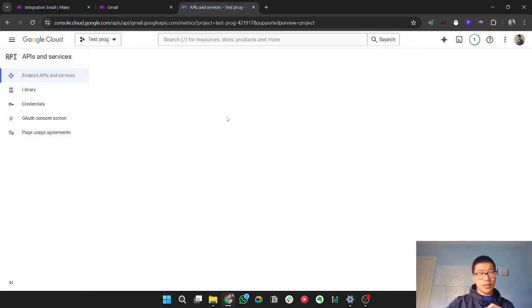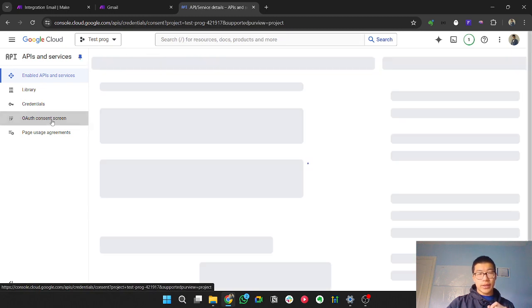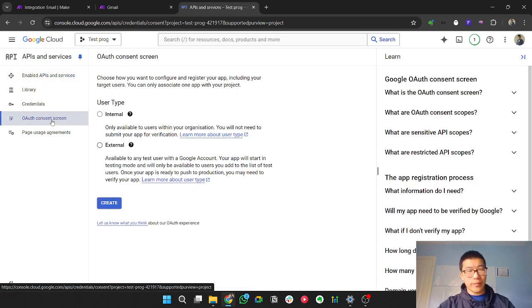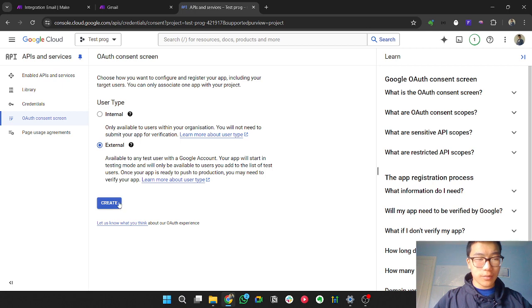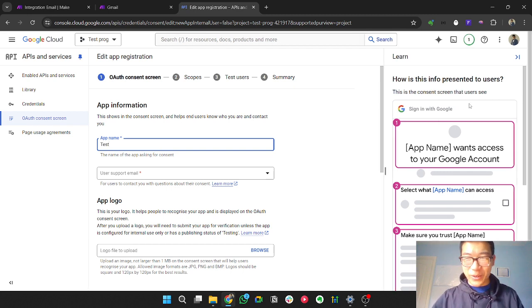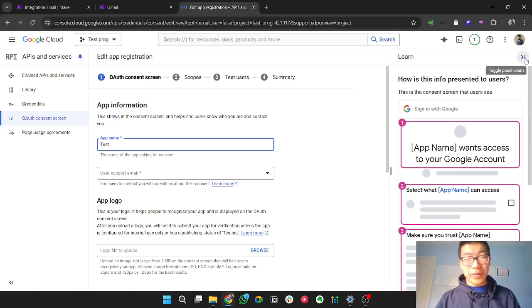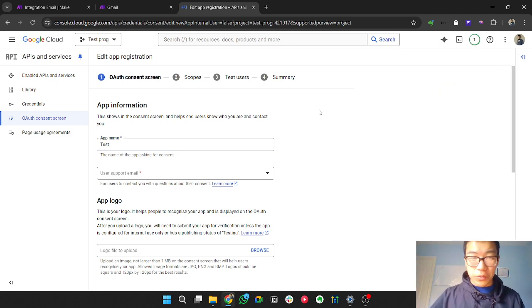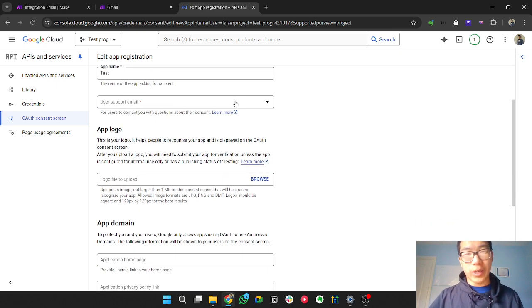And then from here, you need to go to the OAuth consent screen. You come to External, Create, and name. I usually give it a humble app name like test. Everyone loves test. But I would be careful with the app naming convention because it can get confusing if you have more than one of these and they're even remotely named the same thing.